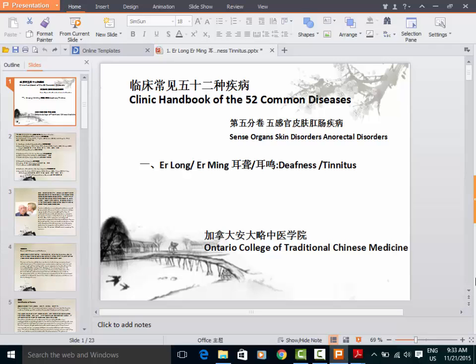According to what you know about TCM so far, deafness and tinnitus. All right, what are the major TCM patterns? Immediately when we're doing internal medicine or any of these, whether it's internal medicine, dermatology, pediatrics, traumatology, the whole purpose of this is to give you the major patterns that cause that disease, right? So deafness, without even looking at the notes, what are the common patterns that cause deafness? Anybody want to tell me?